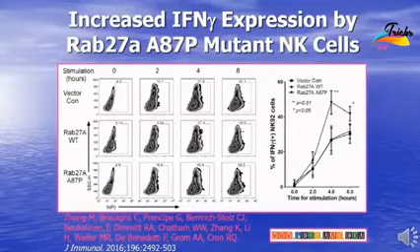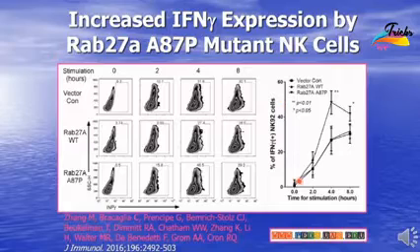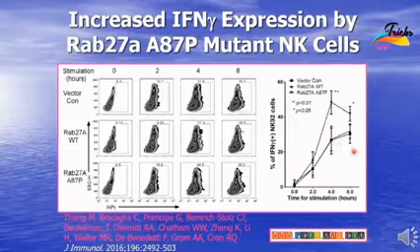And so Minksa tested that in our system by looking at interferon gamma expression, by overexpressing either the wild type or the mutant, and it's summarized over here. So there's a percentage of cells expressing gamma interferon. The empty vector or overexpressed wild type expressed this amount of gamma interferon over time, but the patient mutation, which had delayed cytolytic granule polarization, produced more interferon gamma.